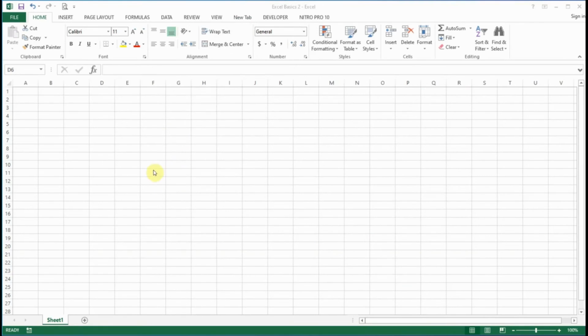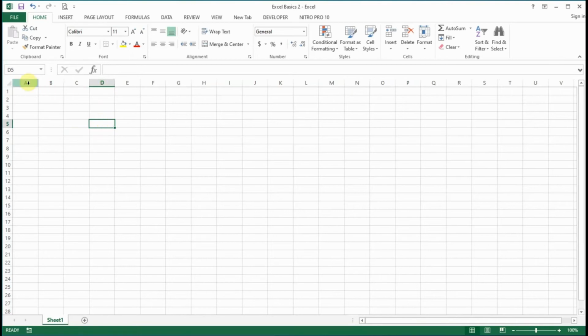Next we're just going to navigate through the cells. There's a couple different ways to navigate through the cells. What I'm going to do is left click with my mouse on cell D5. That's one way to navigate through the cells. You can just click on whatever cell you want to click on. In this case, I'm clicking on D5. D5 is what's considered the name of the cell. So I'm on D5 right now.